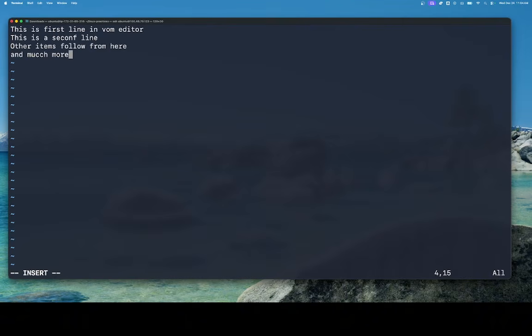Using VIM Editor requires that you switch between three modes. The first mode is the insert mode. This is the mode we're typing with. The second mode is the command mode. So I'll hit escape. If you look at the bottom part, you see insert. It tells you we're in insert mode. Insert mode only means that you can type at will. If I hit escape, the mode changes and it disappears.